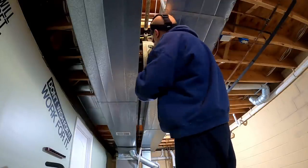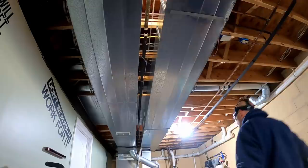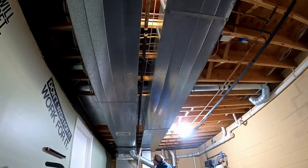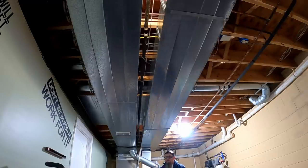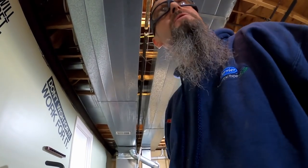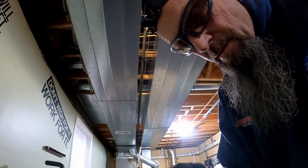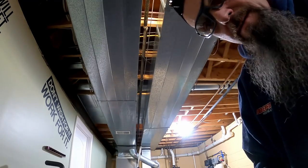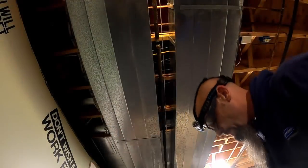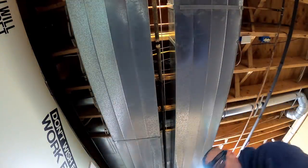Pipe shouldn't be that hard to get apart. It wasn't that hard. Alright, let me get this last one out. It's down there, I don't have anywhere to put you, and then we'll put it back together. Blue dope for your pleasure. Alright, I got that, one other coupling on back there.